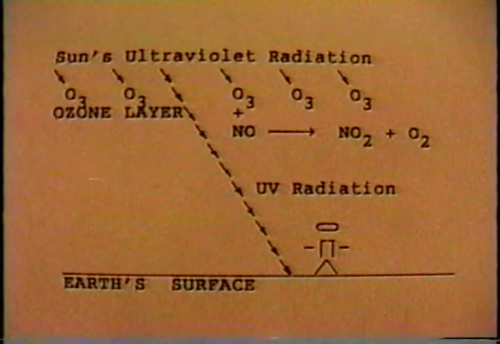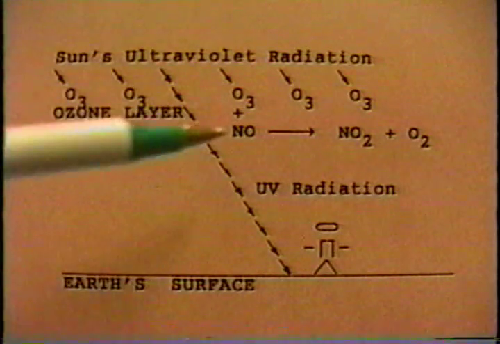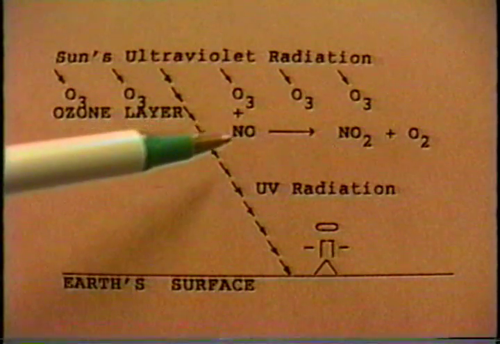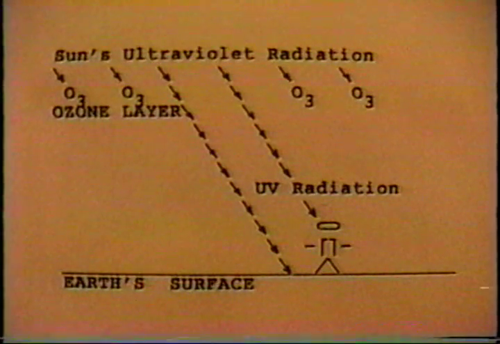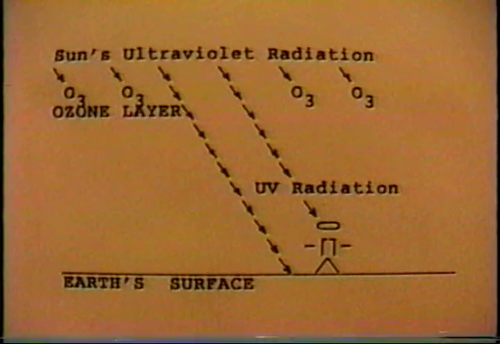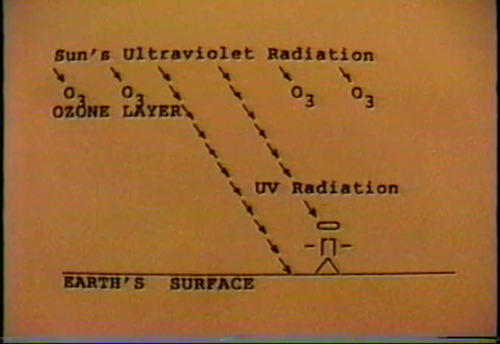Now, high-flying jets such as the Concorde are releasing nitric oxide into the air, and this is reacting with the ozone. This decrease in upper atmosphere ozone concentration may eventually allow ultraviolet radiation levels to become dangerously high at the Earth's surface. We should also note that chlorofluorocarbons, which are used in refrigerators, air conditioners, and aerosol spray cans, will also react with ozone and are of concern to environmentalists, but we'll not be studying them today.